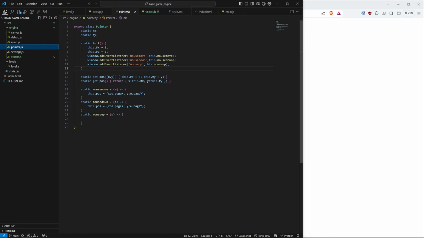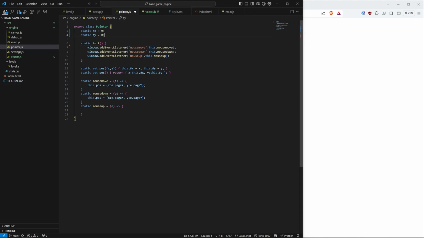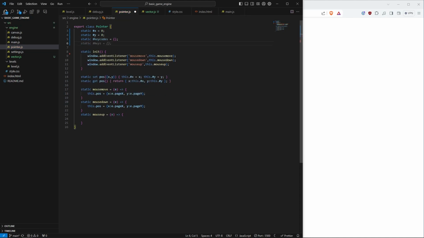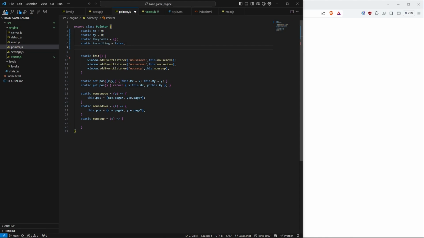Okay, right now we've got an x and a y. We're going to set those to 0 right off the bat, which is what we can do over here. And then I don't have to do that here. I'm going to also create a static called keycodes, and we're going to do button inputs as well. And then I'm going to add a static that is called scrolling, and that's going to equal false. And then we're going to add a static for buttons, and buttons is going to equal false, false, false. And depending on the mouse that you care about, you could go up to like 6 buttons. I don't know.